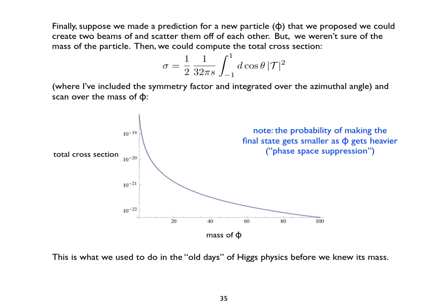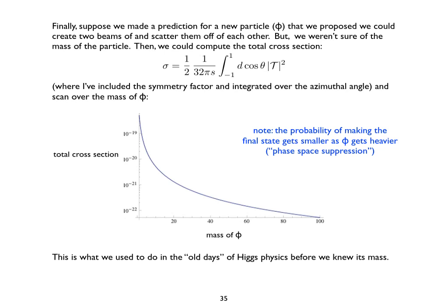And you can go on and plot the total cross section. Back in the old days, before the Higgs was discovered, if you computed a cross section for the Higgs, you'd have to show plots of the dependence of this cross section on the Higgs mass, because we didn't know what the Higgs mass was. So we would plot the total cross section as a function of the mass of the particle. What you expect is the cross section to drop off basically exponentially as the particle gets heavy, because you're running out of kinetic energy. All the kinetic energy is being converted into these particles, and it gets harder and harder to make them. So any cross section as a function of the mass of the final state particles should exponentially drop off.